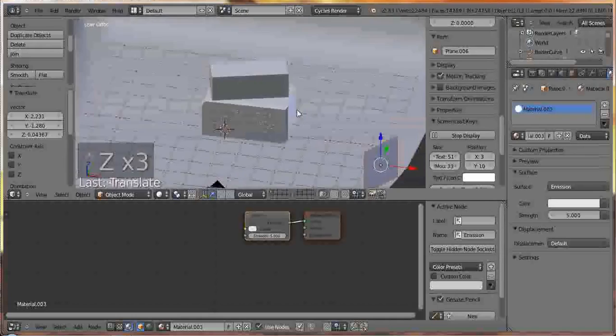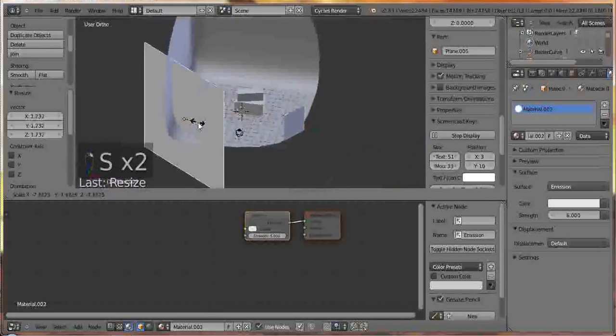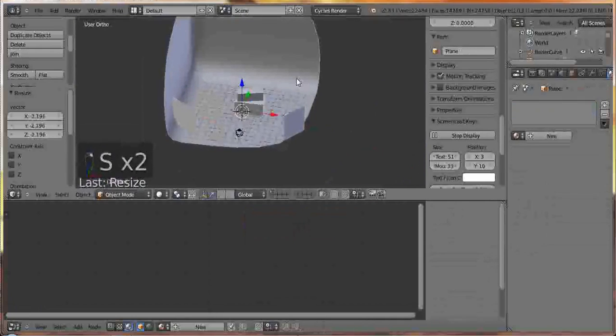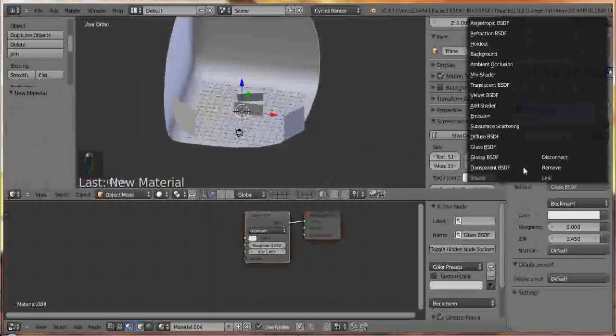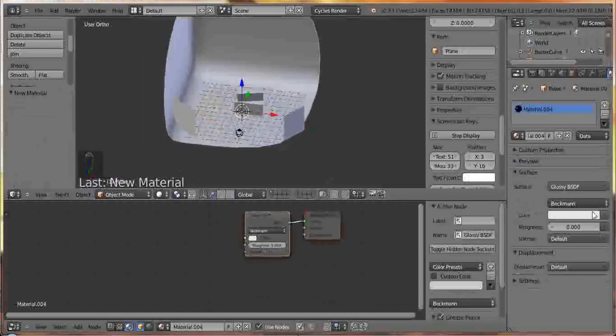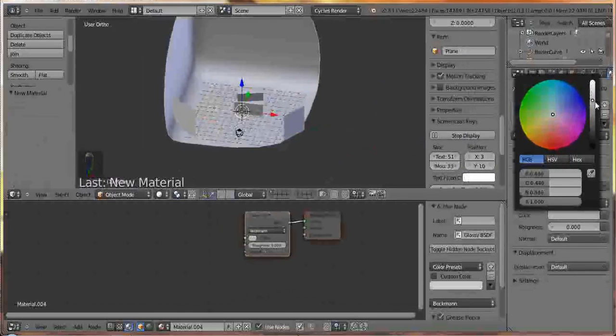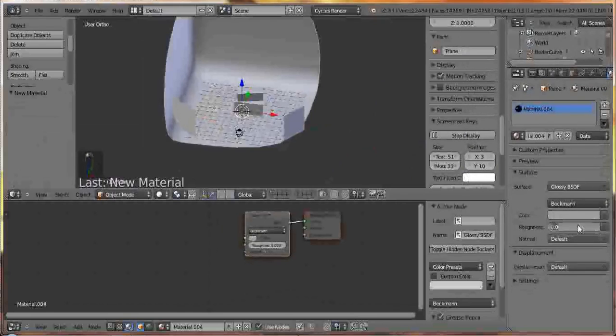Alright, so the other things that we can do, since it was sort of a metallic looking thing, we just want to make a metal. So in this case, we're going to use a glossy. A very simple glossy. We're going to turn it down in terms of the specularity, or yeah, the color of it, so it's a little dull, weird looking. And then we're going to add like probably a 0.01, 0.03, just pretty reflective, but not blinding reflective.